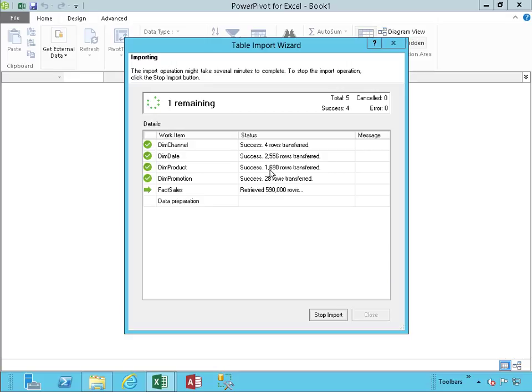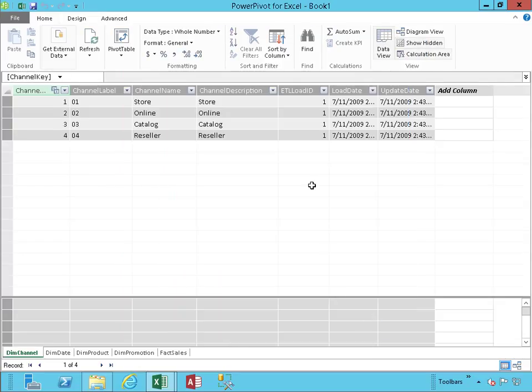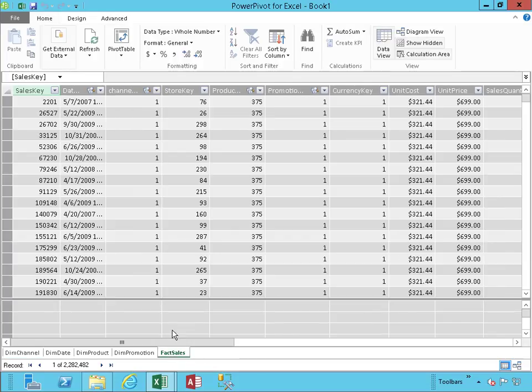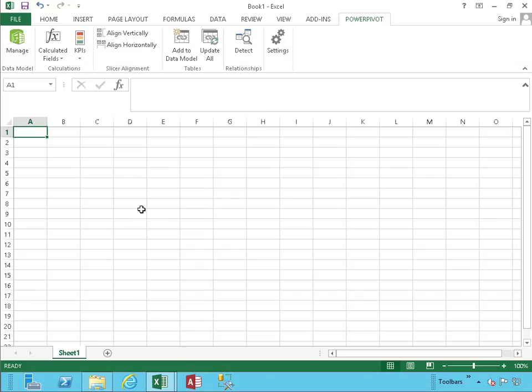Notice that it's barely getting up to 1 million. Once it gets to 2 million, it gets really close to completing the entire process, which is almost there. We have a few more to go, and it should complete in a few seconds, as we can see right now. Your mileage may vary as well, depending on your hardware specs. I click on Close. We see that everything is available there for us. Our fact sales, everything that we were looking to retrieve and import into our data model.